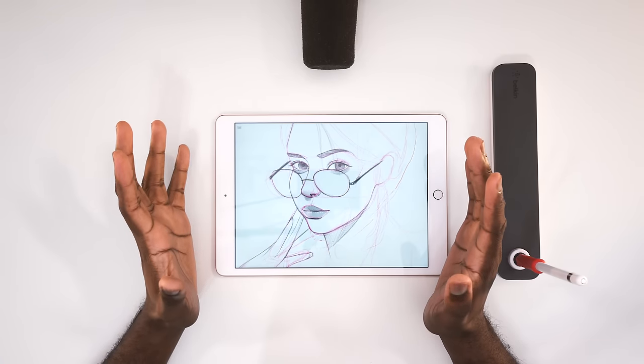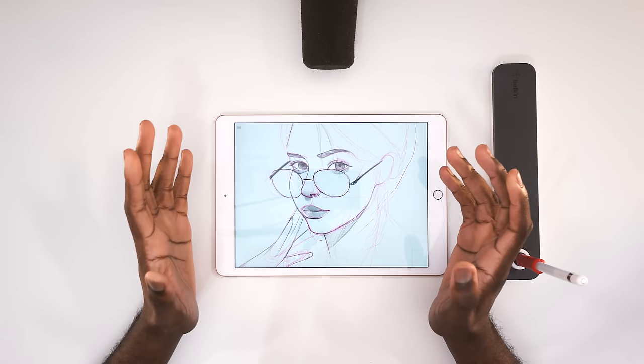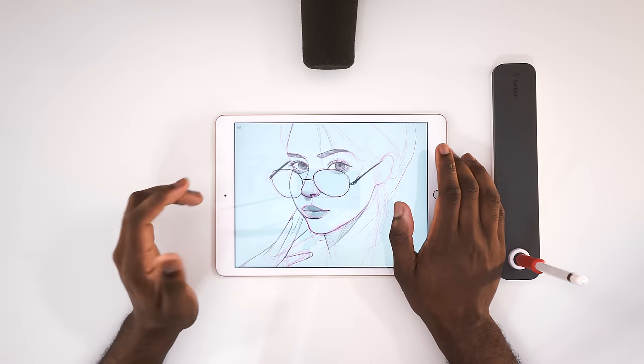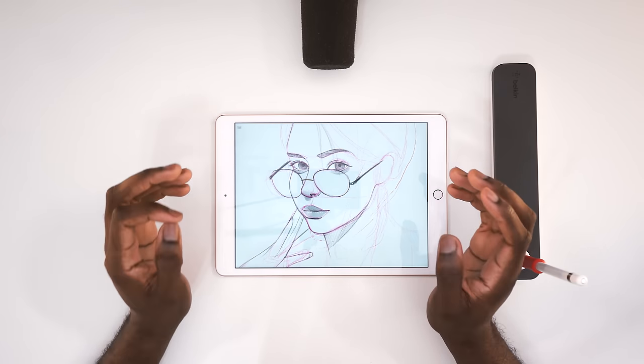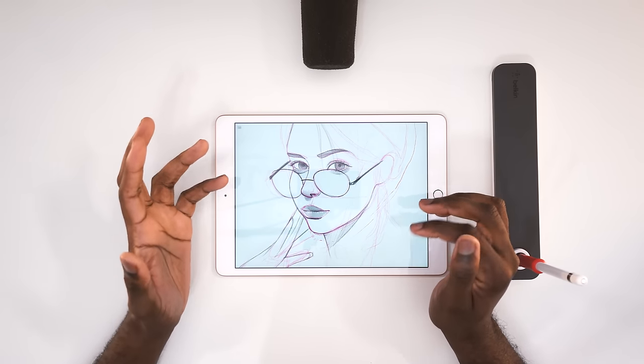So my final verdict for this is that it's still a $329 display with a computer inside. You can honestly get the 6th gen of this iPad, last year's, for the exact same experience, because it's the exact same thing with just a smaller screen, for $100 less. Hopefully those are still available right now. And that's a crazy deal.